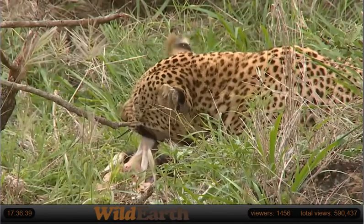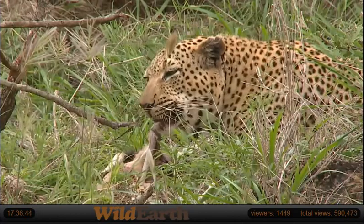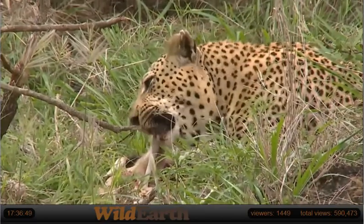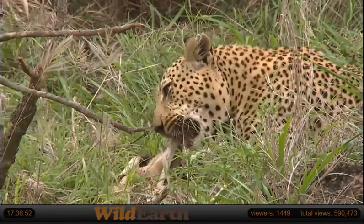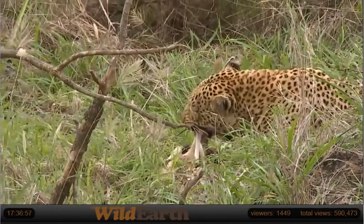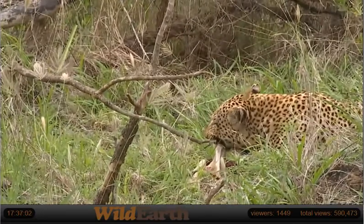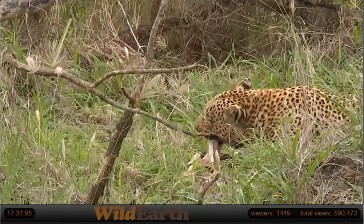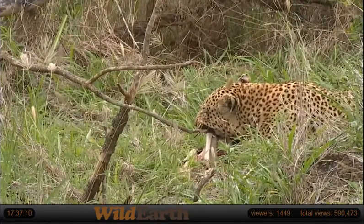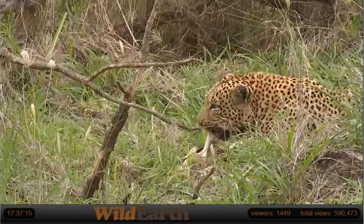And then there was a leopard down in the Sabi Sand, lower Sabi Sand, and down on the Sabi River. Once again, loved warthog. Sometimes leopard that specialize in warthog learn that they can outweigh them in the termite mound, and if they lie on top of the termite mound, eventually the warthogs get so stressed out that they try and make a dash for it, and of course invariably the leopard gets one, because they become very adept at picking the right spot to be able to do so. Of course, it's not every time. There have to be times when they miss.